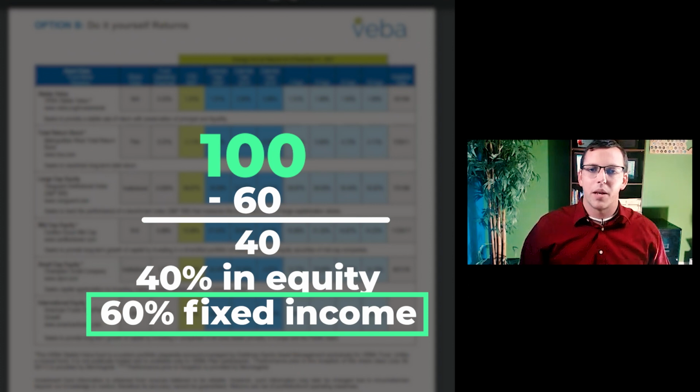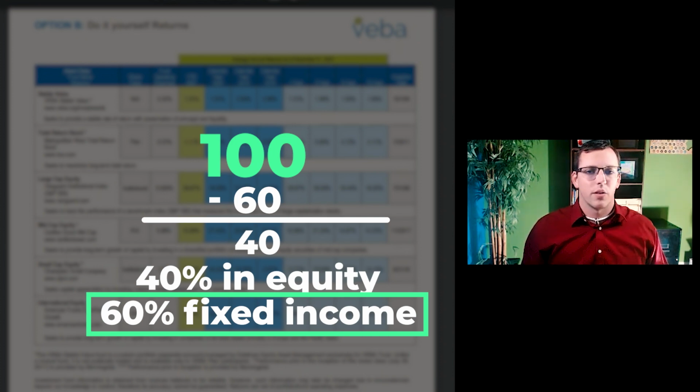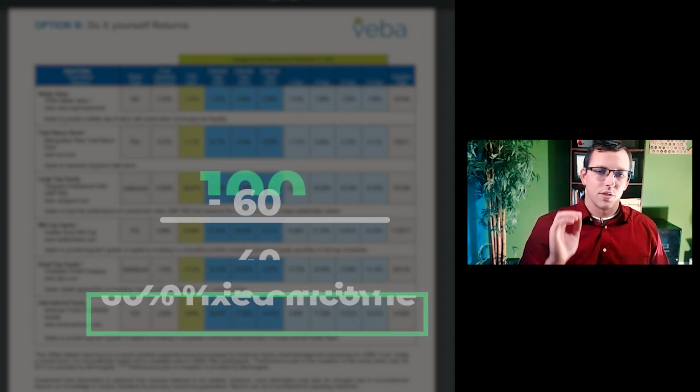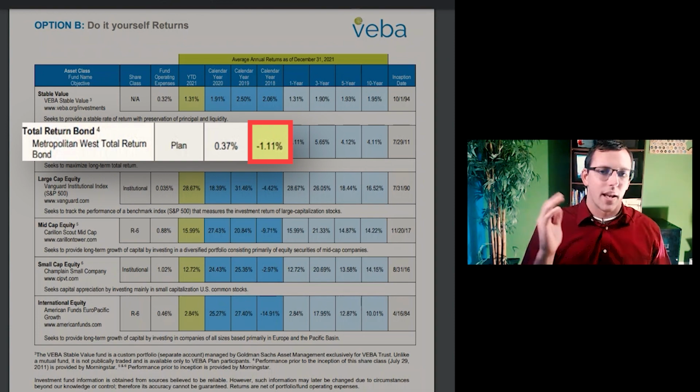Personally, I would take maybe a portion of it that you think you need for any kind of emergencies or maybe 1 year medical, keep that in cash. The rest can be into some kind of a bond, so earn you hopefully a little bit more interest. You can see last year the bond fund lost 1%. Just because they are low risk, this doesn't mean they don't lose money. It just means they're not as volatile as the equities itself.